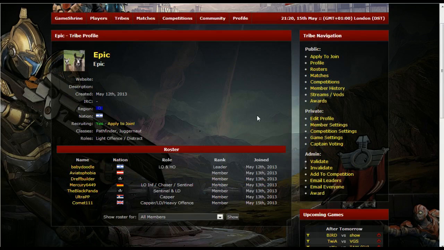Epic, also don't recognize many people. Oh, that's right, they're a French team. Okay. Well, according to the flags, there's not many. I don't see a single French flag there. What team is this? Epic. This is on the Game Shrine. Where'd you even see this? On Game Shrine, if you go to Competitions, Europe Season 2 House League, you'll see these guys. Baby Doodle, I was looking at the Aviatophia, Draft Builder, Mercury, the Black Panda, Ultra PP, Comet.